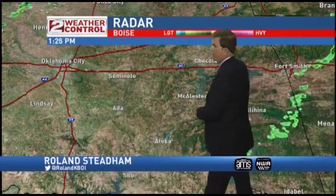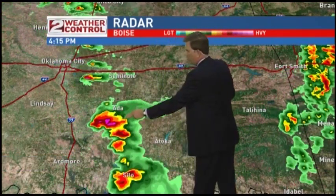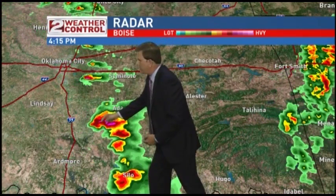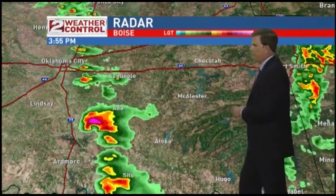Oklahoma City is located right up here in the upper left-hand portion of your screen, and what they're chasing is this thunderstorm cell right there. Classic. What we're seeing is just a very impressive hook echo that's developing on the tail end of that thunderstorm, and all that activity is rapidly moving from the southwest to the northeast.